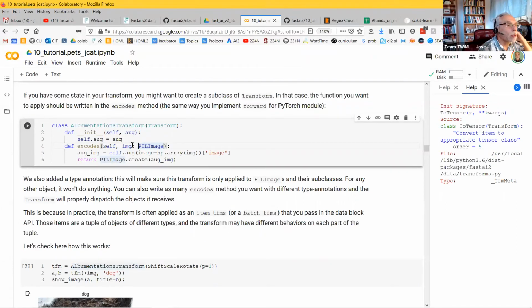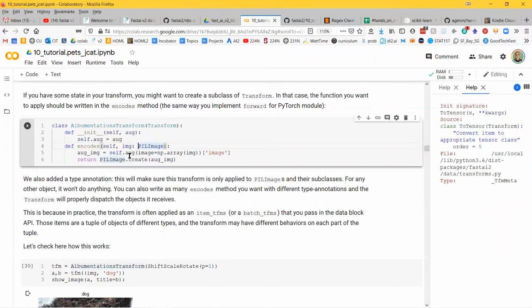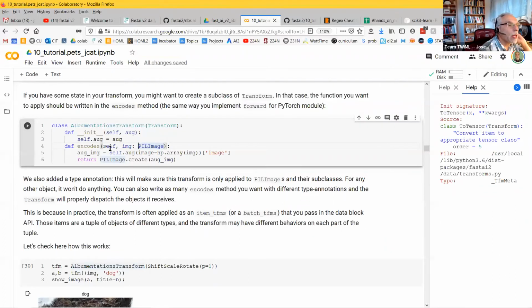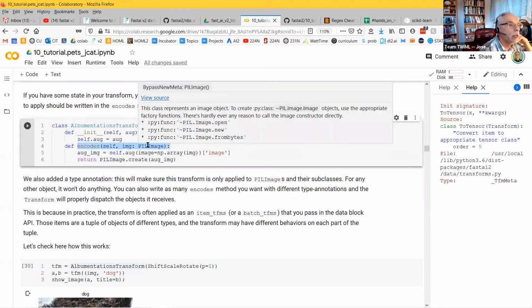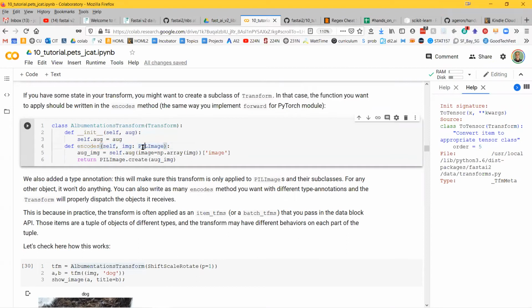Yeah, and that also returns the PIL image. So it'll make sure that the output of the transform is of type PIL image. Is that what this line does, right? Oh no, this makes sure that the input is a PIL image, right? Right, correct.